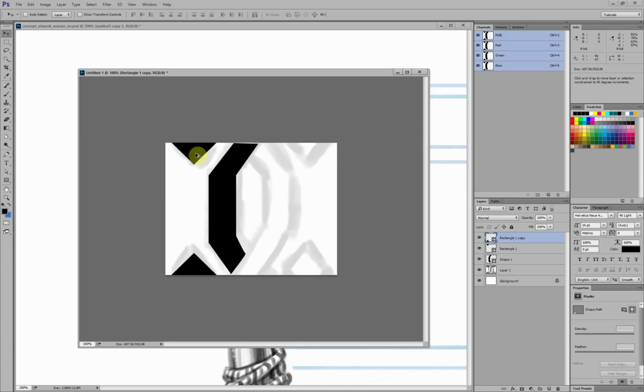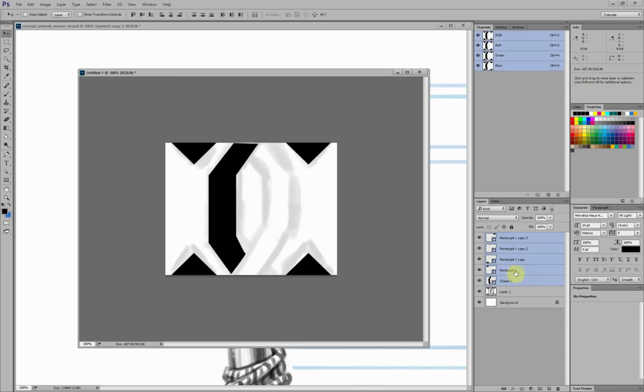The same I will do by copying it to the opposite side. Always when I'm using this 3D Photoshop is copying the layers. Later I will merge them together to one shape like this. I press Control E, and before I do this I can select the layers and press Control E, and then all the layers will be merged to one layer. This is very nice and saves a lot of time.